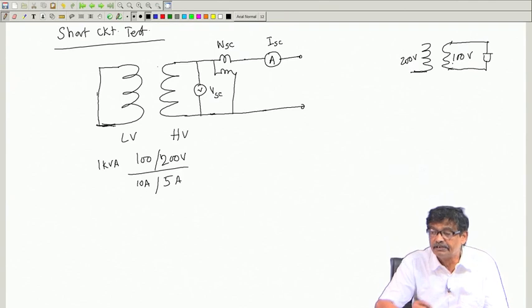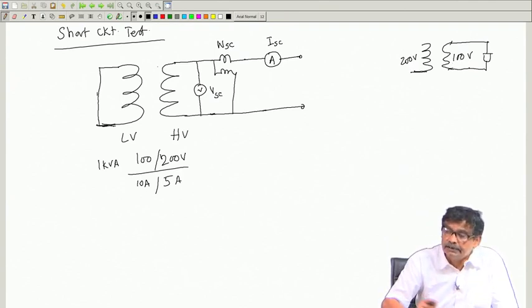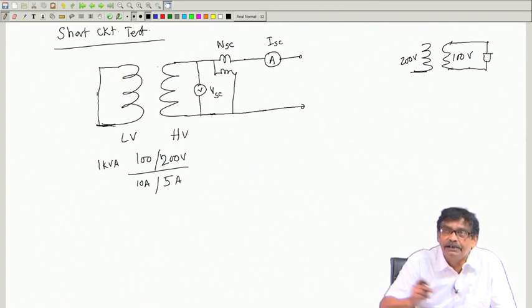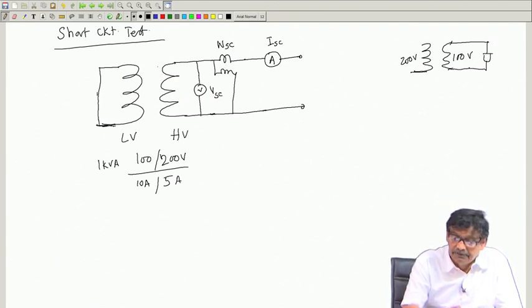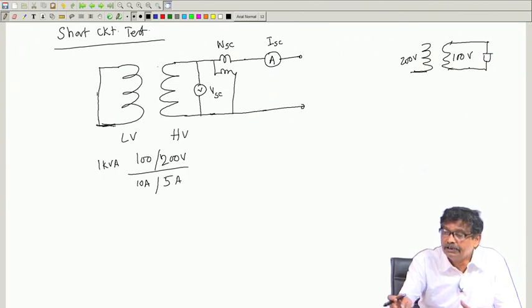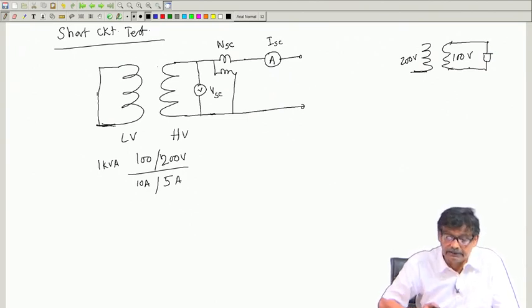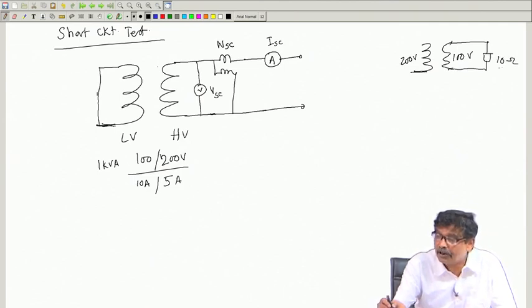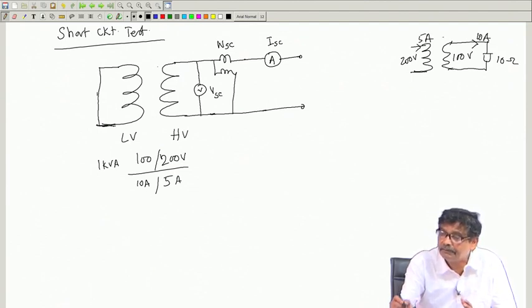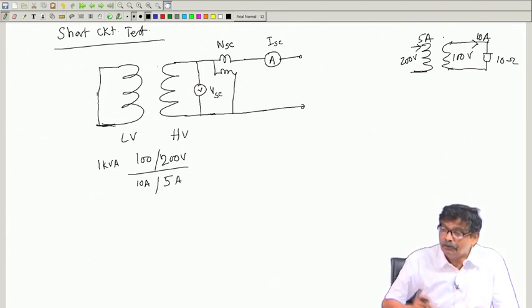I told you in my previous lectures that how much load impedance you connect is decided by the rated current of the secondary coil. What is the rated current of the secondary coil? LV side 10 ampere. Therefore, I should not connect an impedance whose value is less than 10 ohm. If you connect, the transformer will be overloaded. If you connect 10 ohm, this current will be 10 ampere, that is fine, and this current will be approximately 5 ampere. That is this scenario. So, if you connect less than 10 ohm, the rated current will cross its limit.